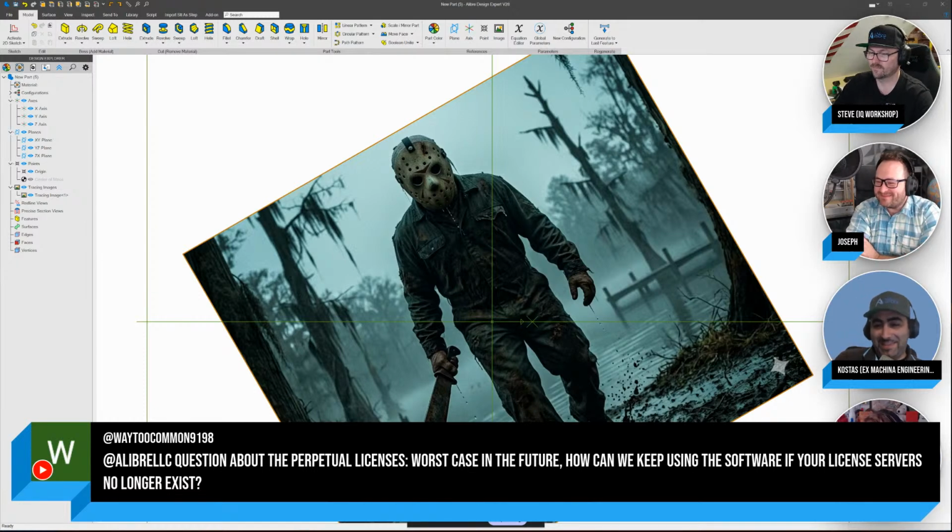Exactly. People think that Alibre is a newer software, right? It's not. It's one of the oldest CAD software out there. Yeah, I thought it was new. The first I heard of Alibre was when Joseph mentioned it in a YouTube video, and I thought, okay, this is new CAD software. And when I used it for the trial, it was so robust, and it could do things that Fusion would trip over itself on, and Alibre would sail through them. I was like, okay, I'm sticking with this now.